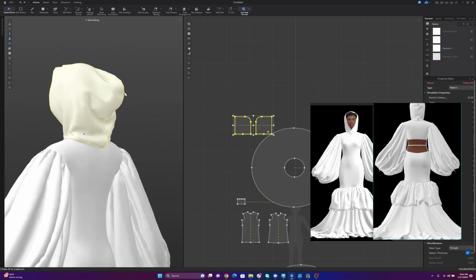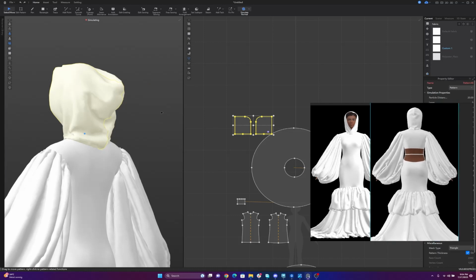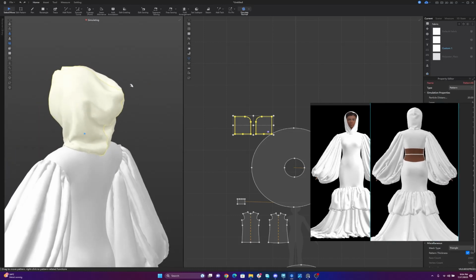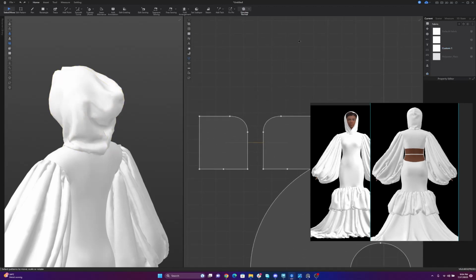Also, I don't like this part. It's protruding too much, so I'm just going to work on that a little bit. I think I will probably just use this. Let's use this one and see. I'll click on this and try to bring it down a bit and see.